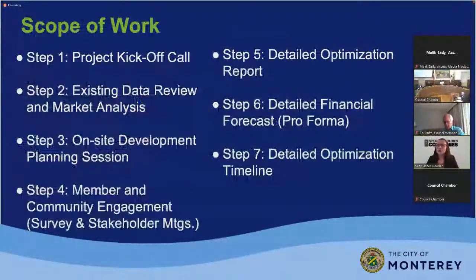Just a quick review of our scope of work. We kicked off the project last June and began reviewing existing data, including the local demographics, socioeconomics, and reviewing local competition. Our team traveled to Monterey last July, where we spent time with the Monterey Sports Center staff and stakeholders to learn about the facility, the programs, and the history. Sports facilities companies, in collaboration with the Monterey team, deployed a community engagement survey in August and September of last year, receiving approximately 400 plus votes or responses. Over the fall and winter, our team worked to develop the financial forecast in collaboration with the Monterey Sports Center team to reflect changes in monthly membership and then deliver the draft report and the optimization timeline.